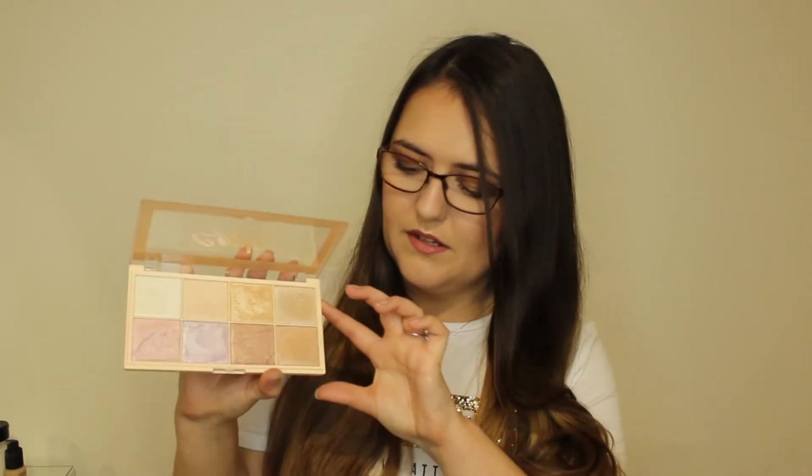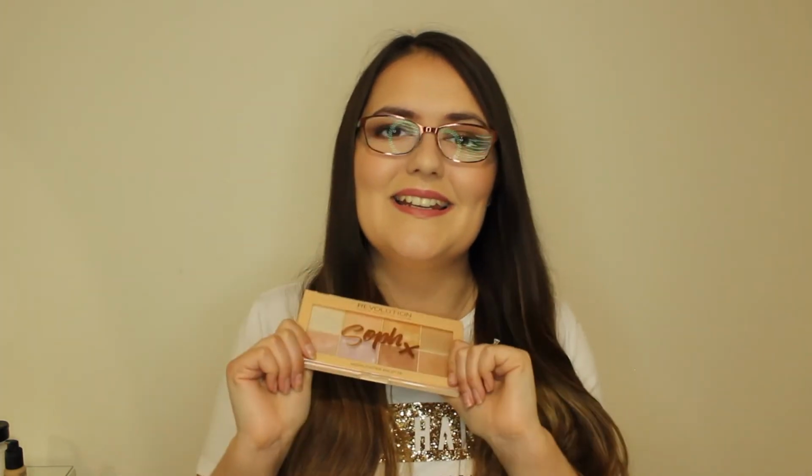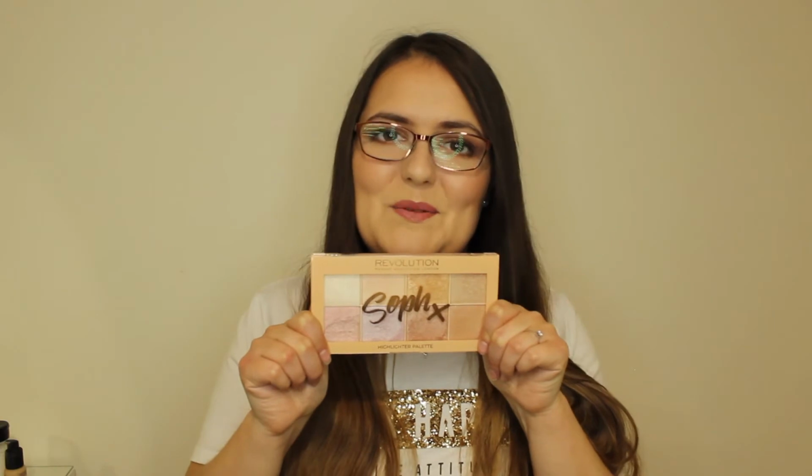You've got the baked ones, which are more intense, and then the pressed ones, which aren't quite as intense, but they're still pretty blinding. If you watch Soph Does Nails, you'll know she likes a blinding highlight, and these are definitely that. And again, this is so affordable. This is an £8 palette, so it works out at £1 a highlighter, and they're pretty big pans as well. So this will probably last me a very long time, and I'm just really pleased and impressed with this little palette. And that is everything I have to show you.